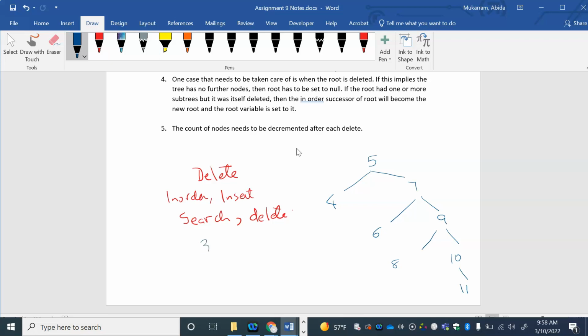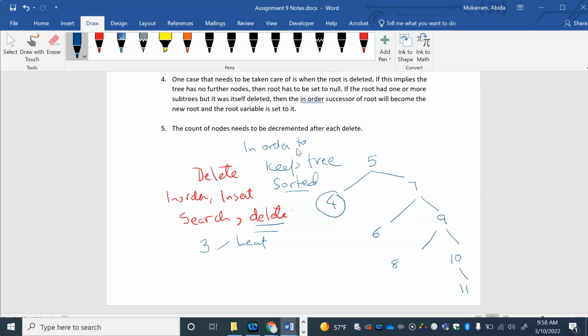There are 3 cases for the delete method. In order to keep the tree sorted, which is our goal, we have 3 cases to consider when we delete a node. One, the deleted node is a leaf node, let's say for example 4.